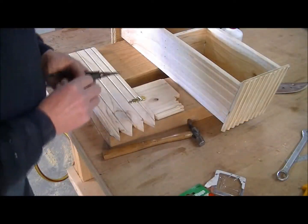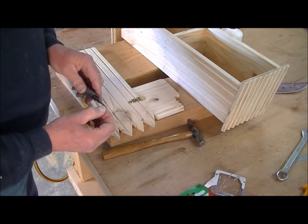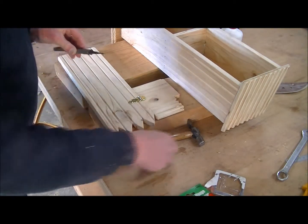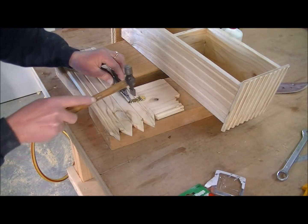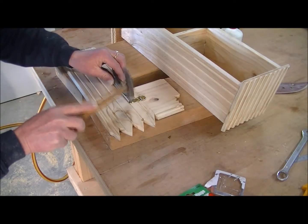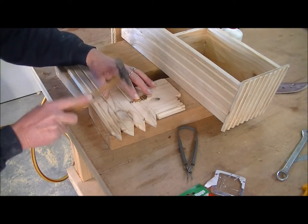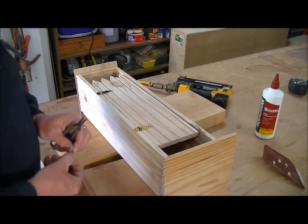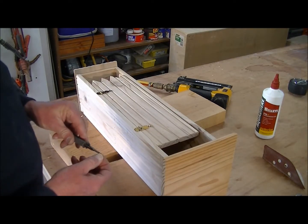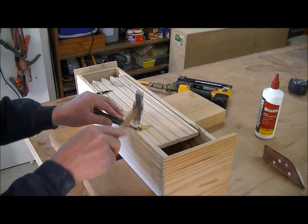I bought these ornamental but functional brass hinges, which were the only hinges I could get roughly the right size and looking authentic, but they're a little fiddly to get in. Putting these hinges in place is by far the most complex job of this whole project. But the finishing touches are important.